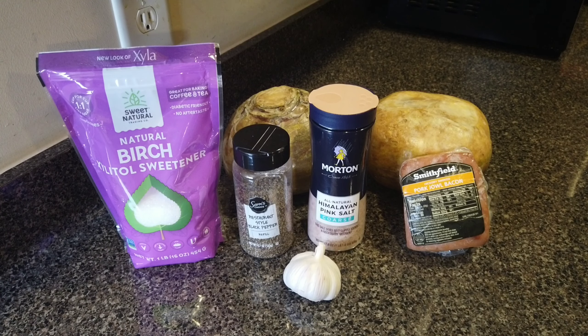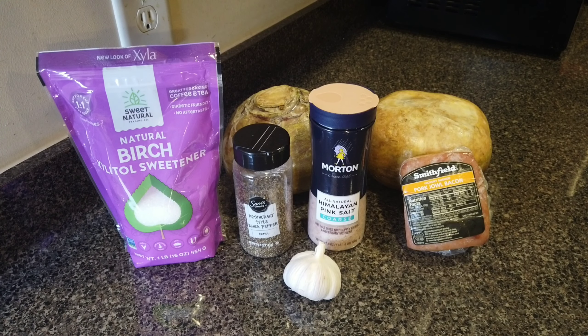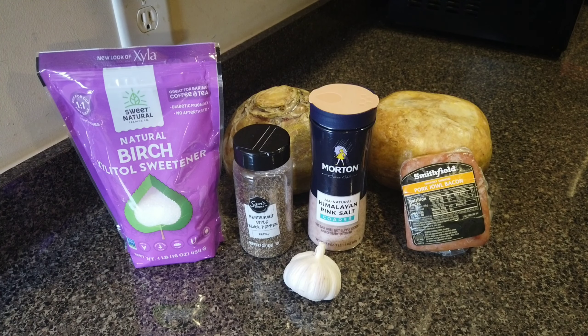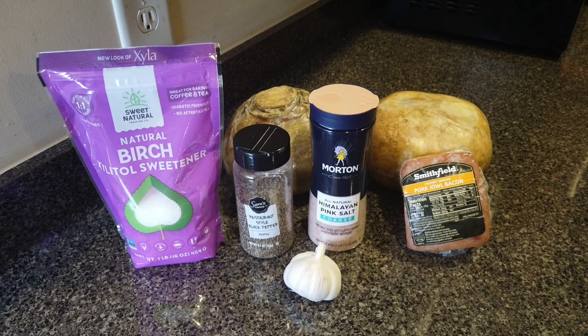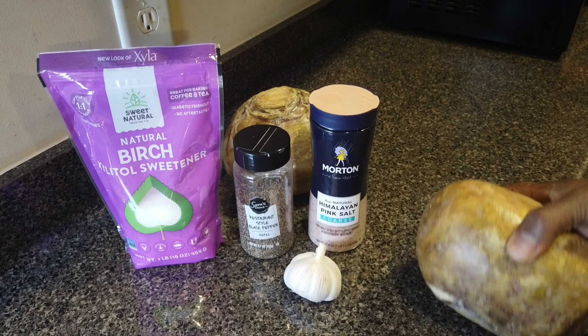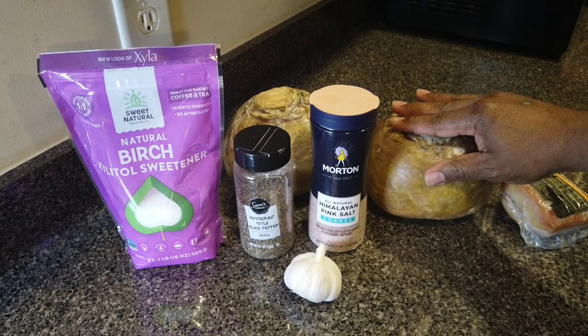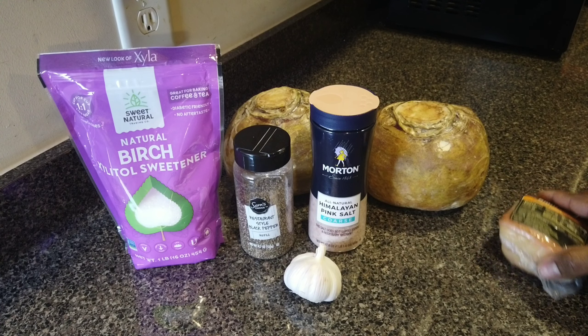The recipe that we're gonna cook today is gonna be rutabagas. That's right, rutabagas, people. This is a staple that we grew up on down in Savannah. And you can have it two ways. These are really just yellow bottom turnips. So if you get some turnip greens, you just go ahead and cook those and put them in the pot with them. But also, as you can see, these are the large ones. When you get these big ones, you just make a pot of rutabagas all by themselves. And that's how we're having them tonight.